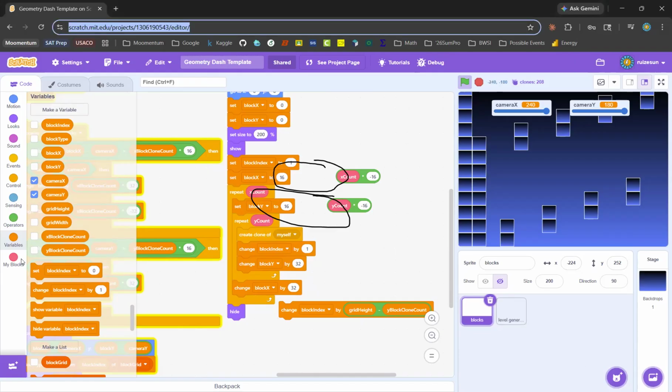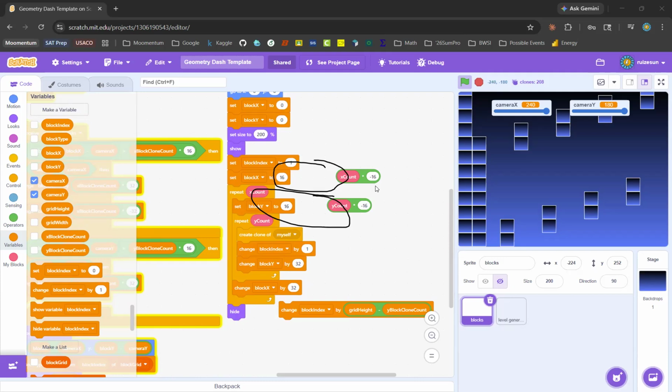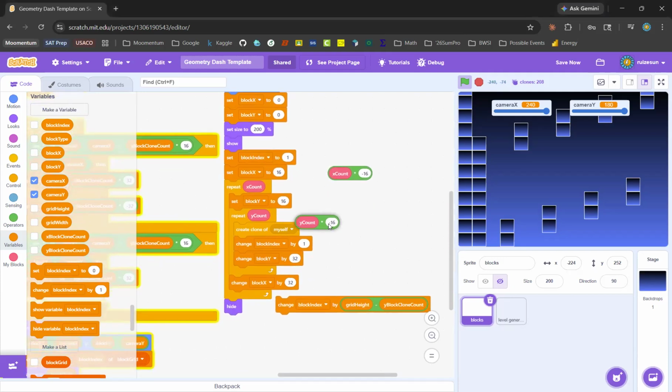But everyone, what we need to do is remove this X count and Y count, because we wanted to start at 16. Make sure that in these two spaces, you write 16, because that makes sure the first block starts on the bottom left corner. That's what it does. And then after that, we got to get a new block.